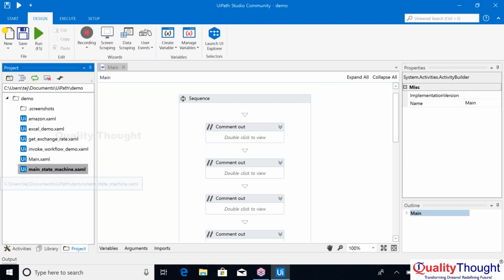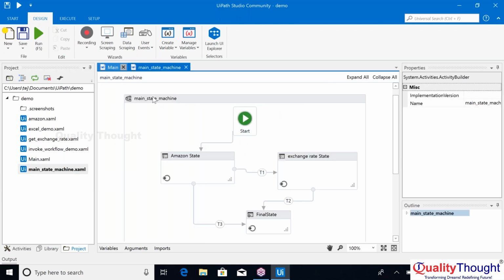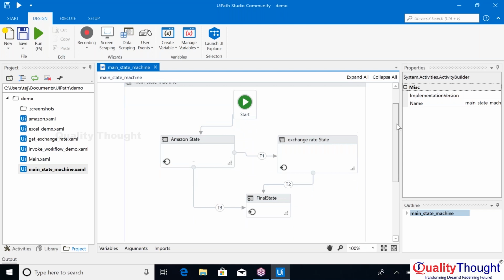So let me say main state machine. This was our home or the static page from where we were invoking all other sequences or XAML files. We had a small XAML file, a small piece of code, which would trigger your Amazon website, go and get the price of a particular product, and then get today's exchange rate, and then provide the final output in your final state.